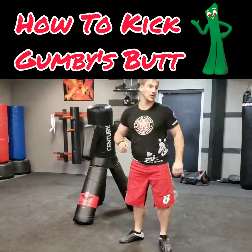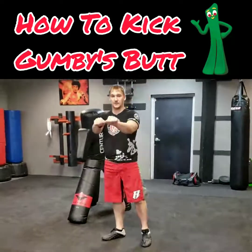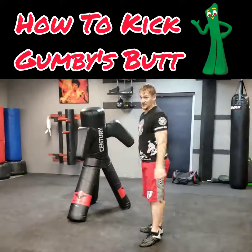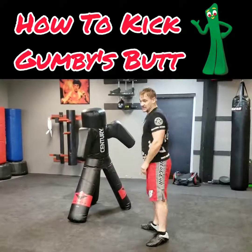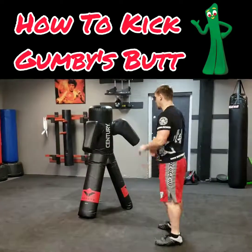When you do this with a partner, I recommend to put a noodle in front of your ankle so you don't collide ankle bones, because you'll do that and you won't do it for very long. It sucks. So learn how to do it first and then practice it, you know, the accuracy.